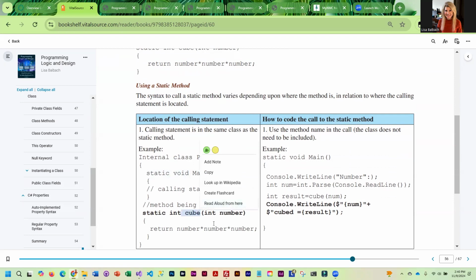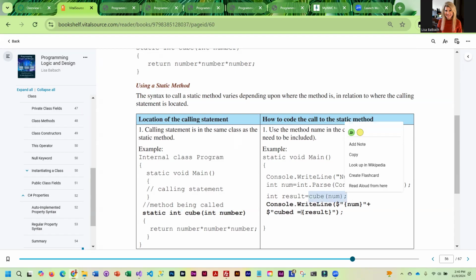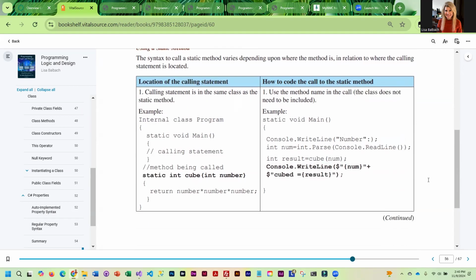Calling cube doesn't require any special code. We can just call the method and pass it whatever data it needs. Anytime you want to call a static method that is in the same class, no issues.